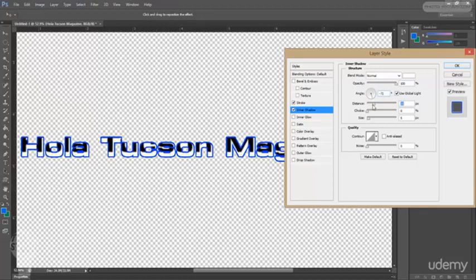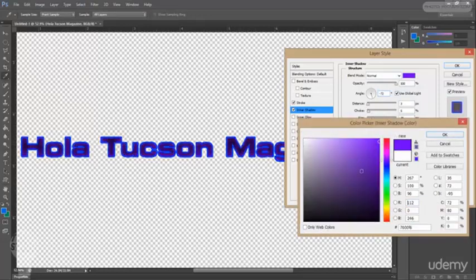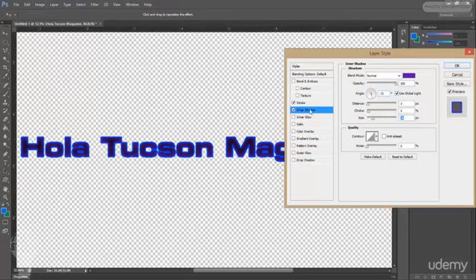We can change the distance of that inner shadow, the choke, and the size of the shadow. And it goes like this because this is a color. I can change this color and actually that looks pretty cool. So that is the way it is.